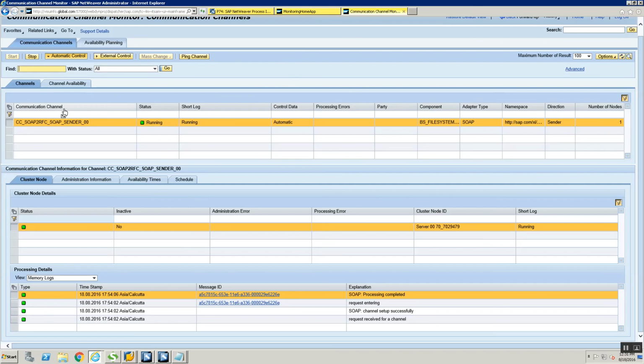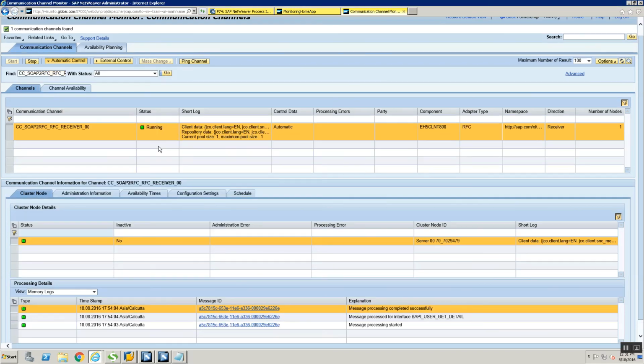Now let's go to the receiver RFC adapter. We had copied the receiver RFC adapter from the audit log. So now I'm clicking on the receiver RFC adapter, and you can see the status around which SAP system it is connected to, what is the username, what is the port, and everything. And out here you can also see what was the RFC called to SAP.